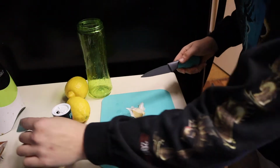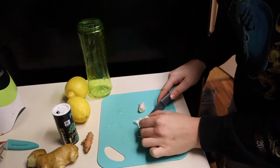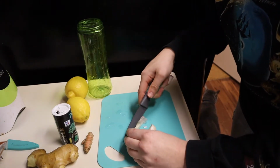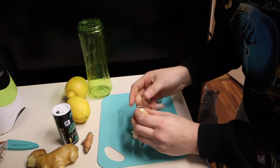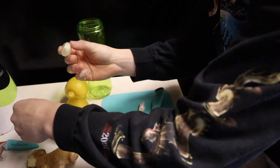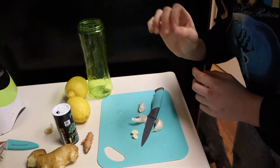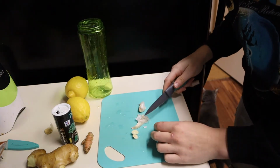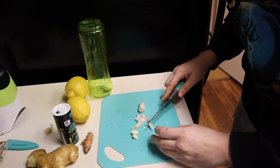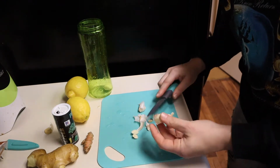All right, so we'll grab our knife, always being very careful, obviously, and prepare our ingredients. So the 3 cloves of garlic, just cut the ends off, peel the skin off, and pop them right into your blender or food processor. Don't need to do too much for these, which is nice.